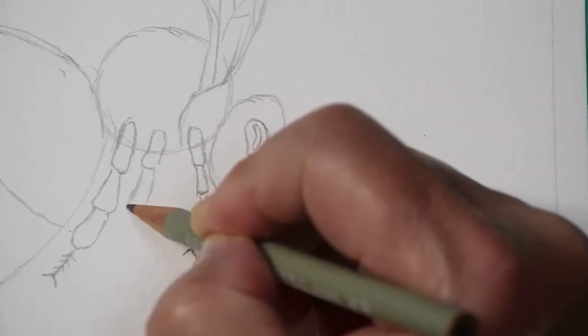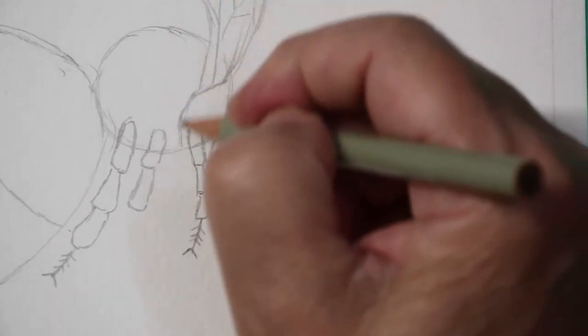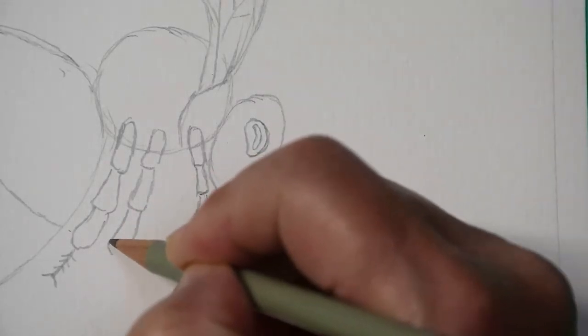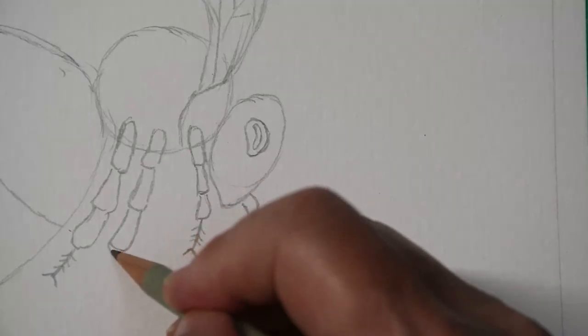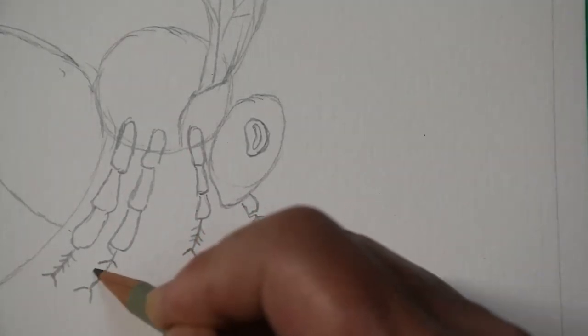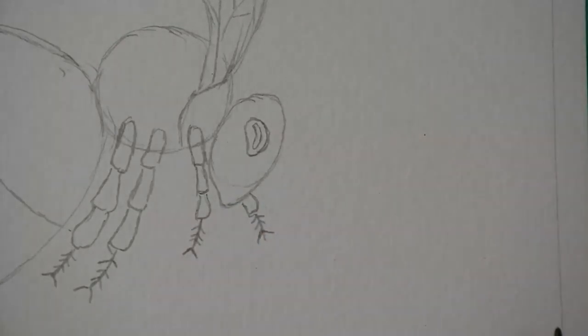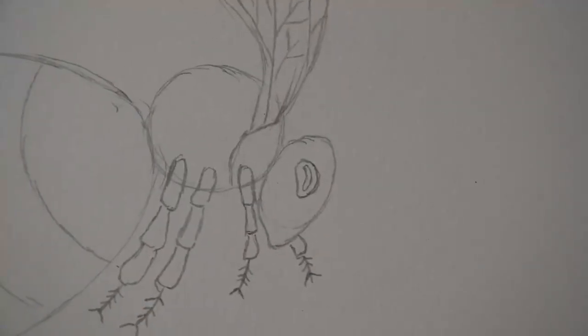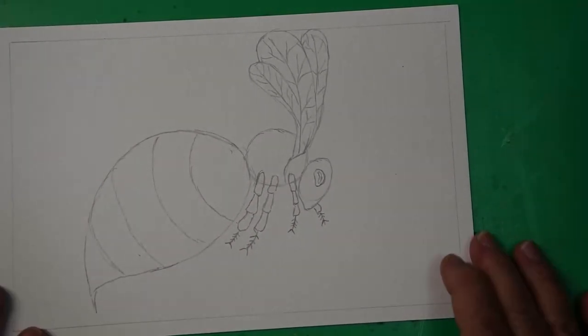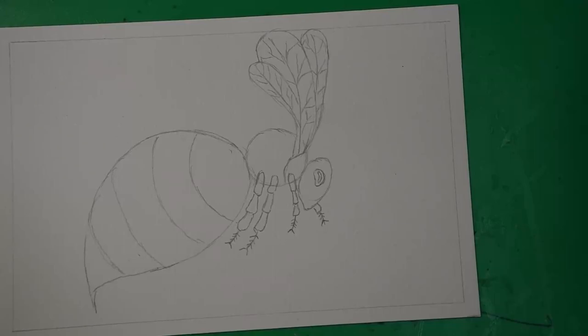Now, in all honesty, you will see the other side. You'll see some of the other legs when you're looking at a bee. But this is very crowded, and I just don't bother to draw them in. Our eyes just kind of fill that in without us drawing it in. We have the hardest part of our bee done. All right, look, we pretty much have our bee already. Let's see, what have we not done?